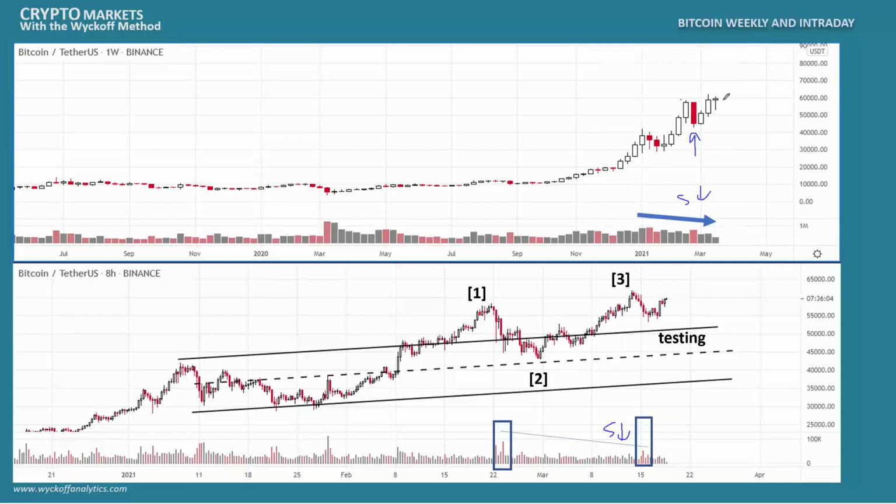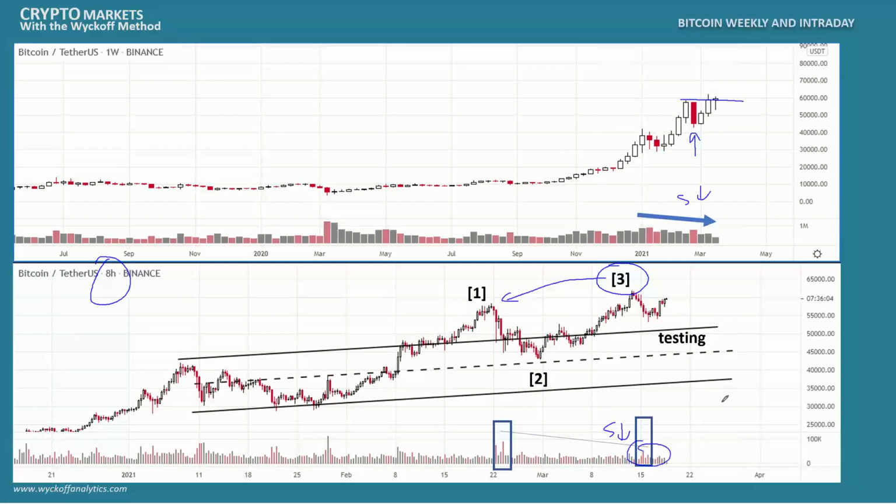And when you look at the intraday time frame, I'm really impressed here because Monday's price action at point 3 is very reminiscent of what we have seen at point 1. It's almost a fractal. So let's compare these 2 analogs, and the volume, the supply that's coming in at point 3 is much less than the supply emerging at point 1.